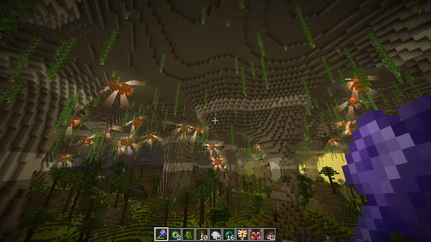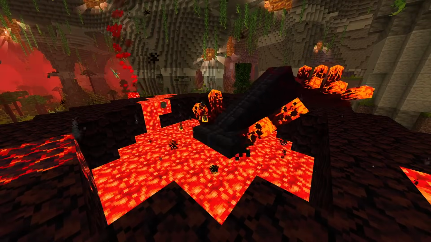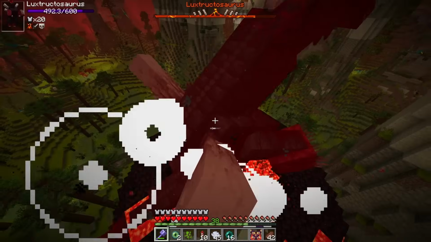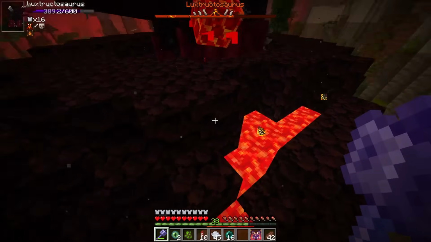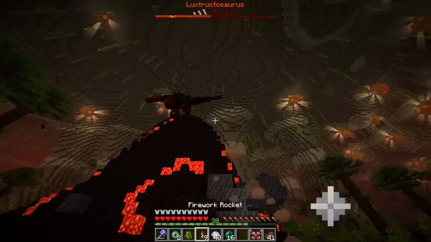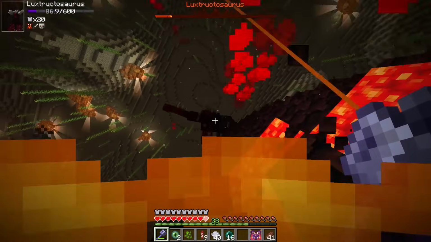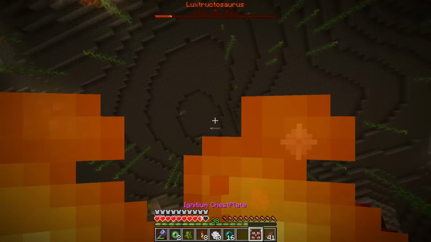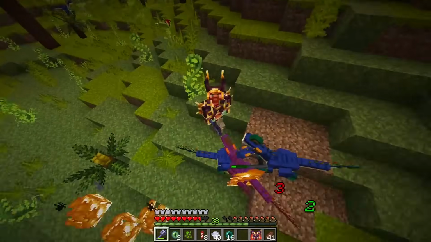Okay, we're now in the Primordial Cave. We're gonna wake up the Luxtractosaurus and see if we can just keep bouncing? Like... oh my god. Oh boy, don't knock back me. Please, please! Each hit is like 30 damage. This maze feels like it's out of a mod or something. I barely touched it and it took like half his health. What the heck? I can just fly up, sweep armor. Bam! It's dead.